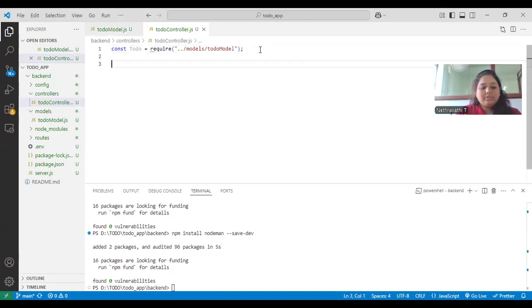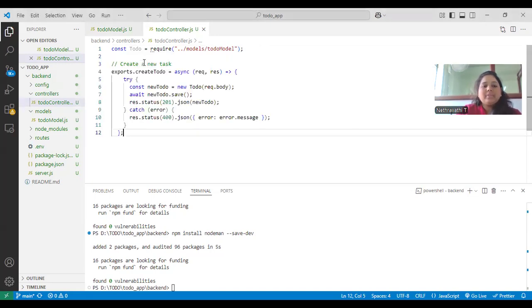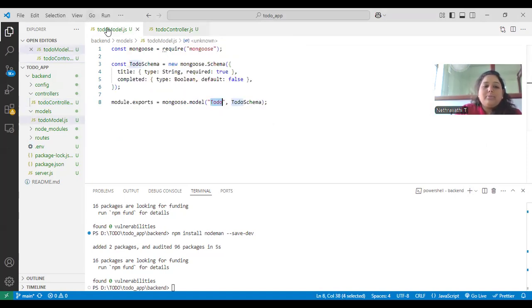Now first our task is to create a new task. So I'll be adding the code to create the new task. This will be my code to create the new task. I'm exporting here itself, exports.createTodo. I'm using async await. Whatever the body of the todo is, the model body is nothing but the things we define here.